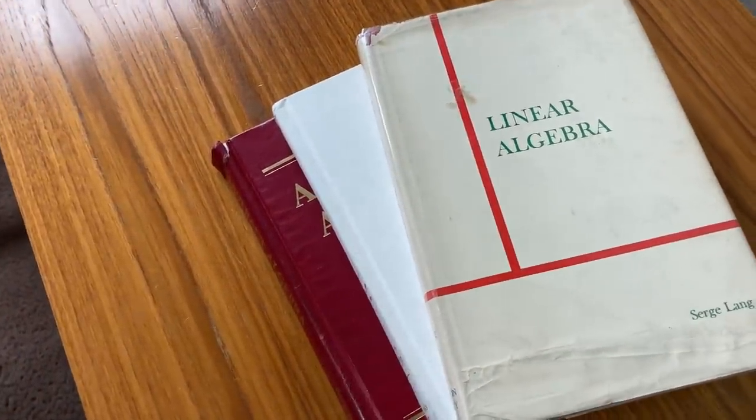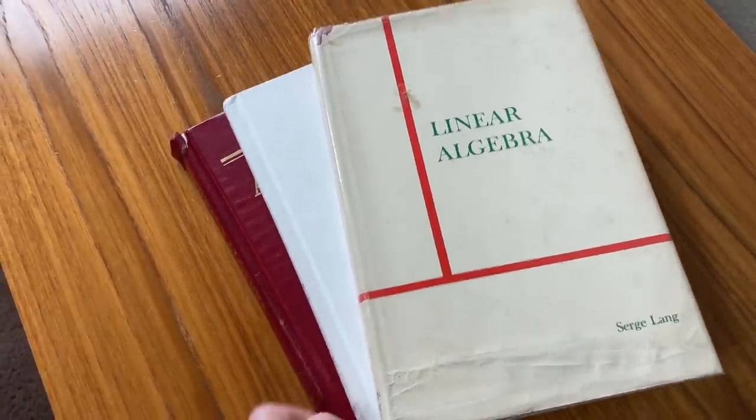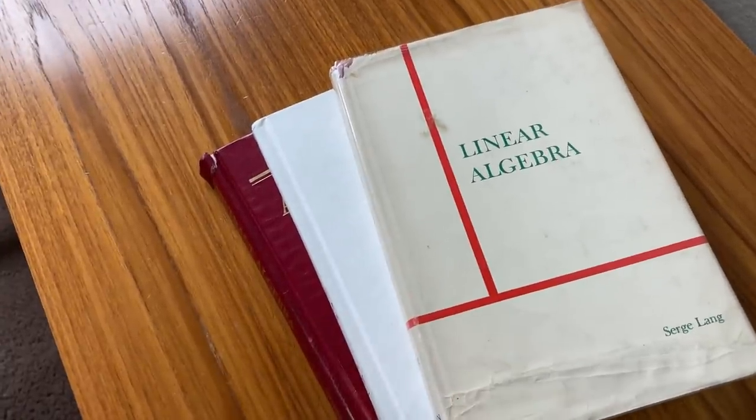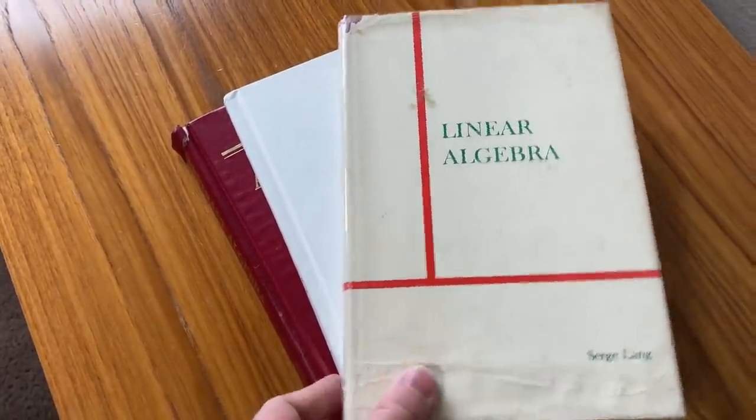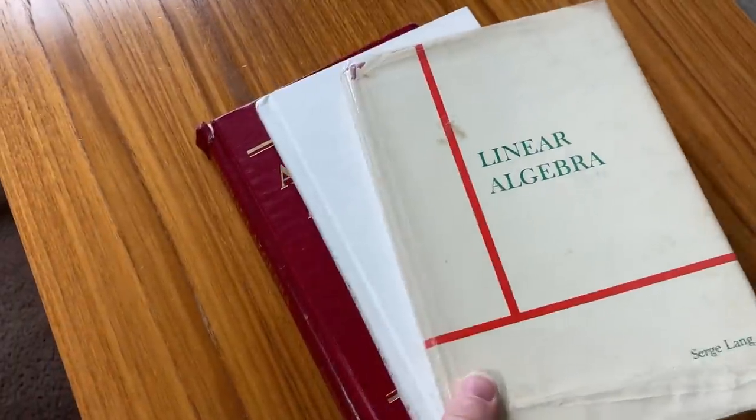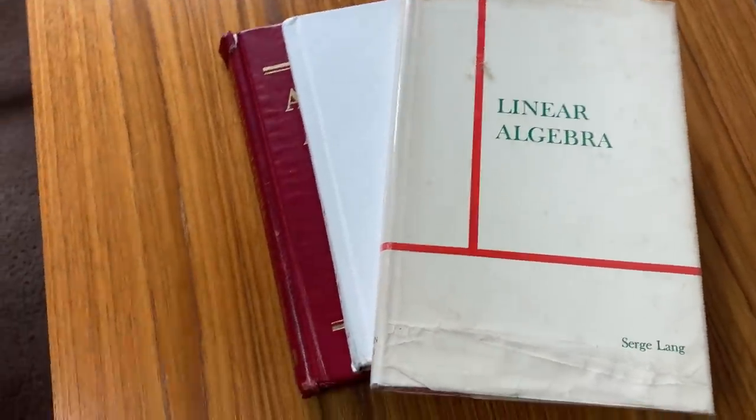I'll try to leave links in the description. But remember, if it's too expensive, you can just go online and search and you should be able to find old copies really inexpensively. At the end of the day, it's probably not going to matter too much which edition you get. I hope this video has been helpful. Good luck.